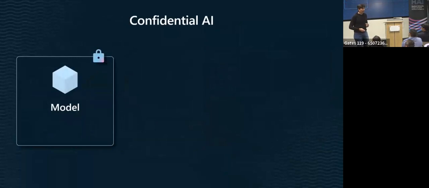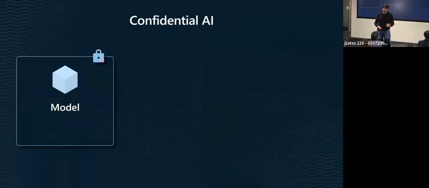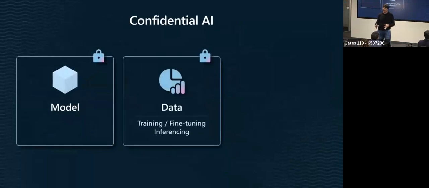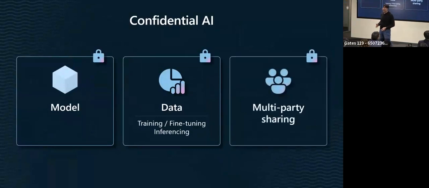And if you think about it in the context of AI with confidential H100s, which we launched with NVIDIA last fall, you can protect the IP of the model. You've got a very expensive model, you can protect that IP. You've got data that you want to do prompt and inference on or to fine tune on. You can protect the data so that nobody sees it. The administrators, the server, the hypervisor don't see it. And then also really cool scenarios, multi-party sharing.